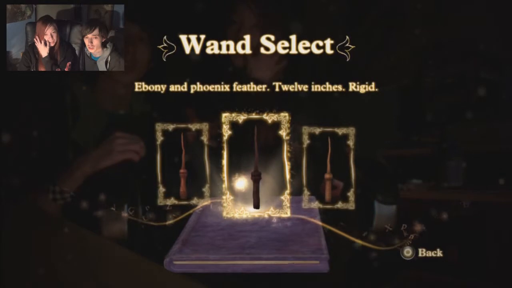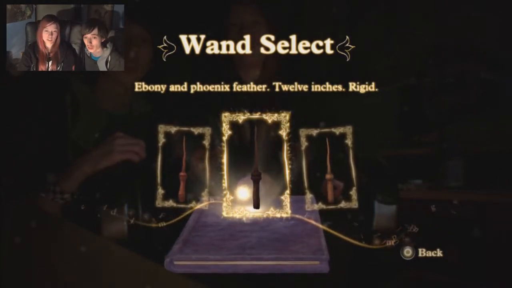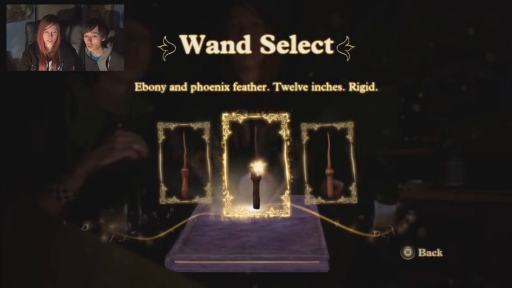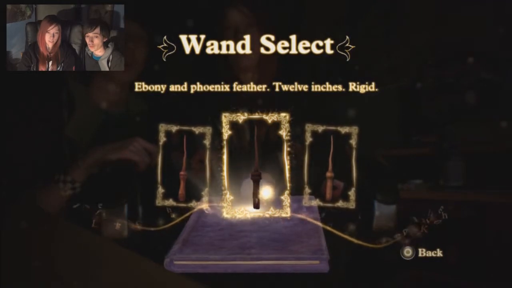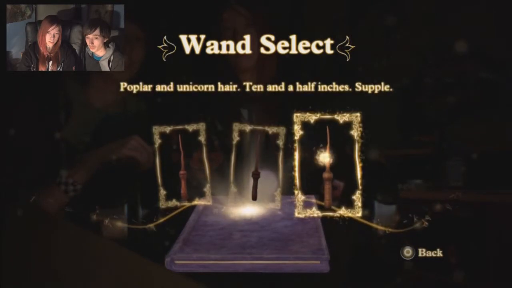The next one is Ebony and Phoenix Feather, 12 inches and quite rigid, or just rigid, whatever. Tell this is Harry's wand. This wand I chose for my one, as you could tell at the beginning when I had my picture taken. I like the look of the wand. It looks quite normal for a wand colour and everything like that. That's why I chose it.